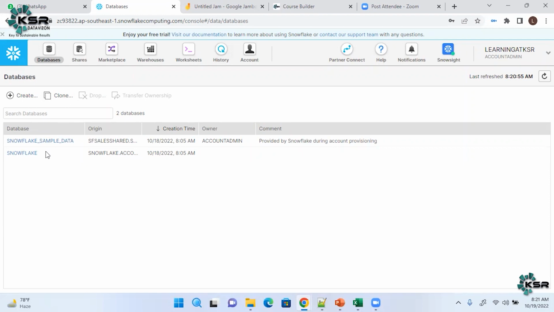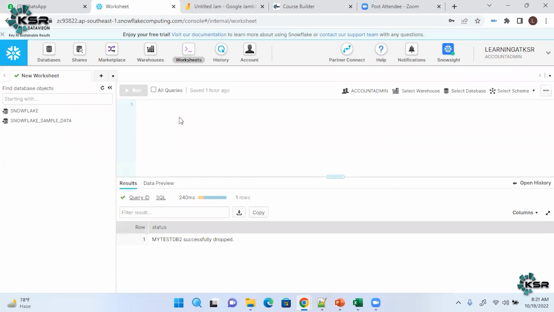What I'll do is I'll select the database, click transfer ownership, and pass the ownership to Sai. You can do all these actions even if you don't know SQL commands. Or if you want to run SQL commands, all you need to do is go to worksheets. If you are working directly on Snowflake, you can create databases, SQLs, or create tables directly on a UI. People who are working with Python, Java, or any other ETL tools, or who are familiar with only SQL or SnowSQL, can write SQL commands like this.